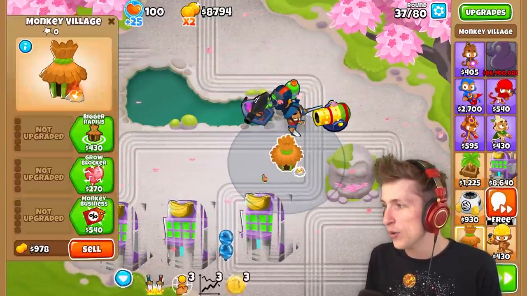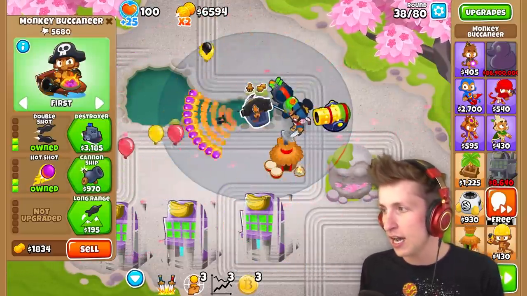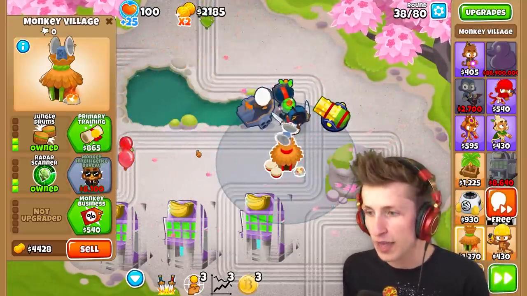Okay. I need to get a little village. There we go. I'm going to go ahead and get hot shot on this bad boy. And I'll get destroyer. Why not? Live it up a little bit, you know? And I'm going to save up. That way I can get MIB.